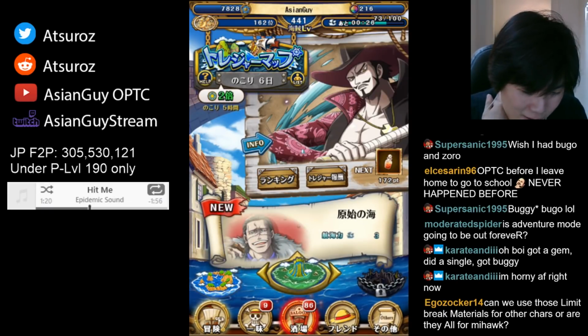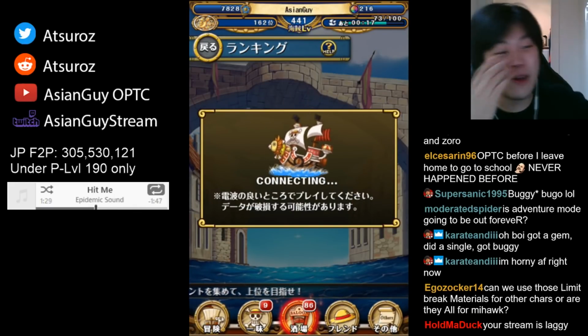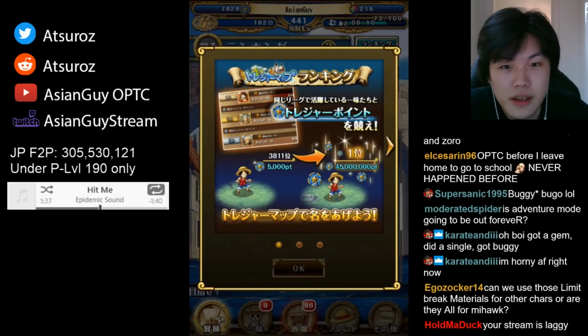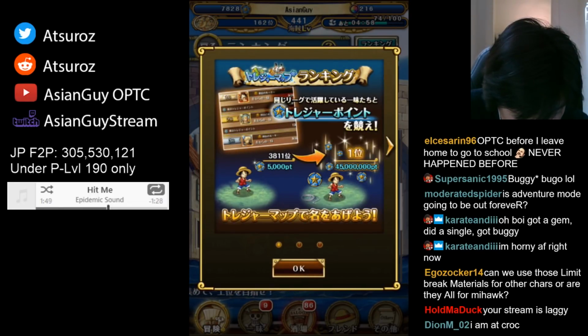Very much doable. Right now it is 2 times EXP as I am making this video, but be sure to check the schedule out or the description down below, as it will tell you which dates will give you 2 times EXP, not 2 times EXP, sorry, 2 times treasure map points. Do use your gems if you are going to refill for stamina on those dates.